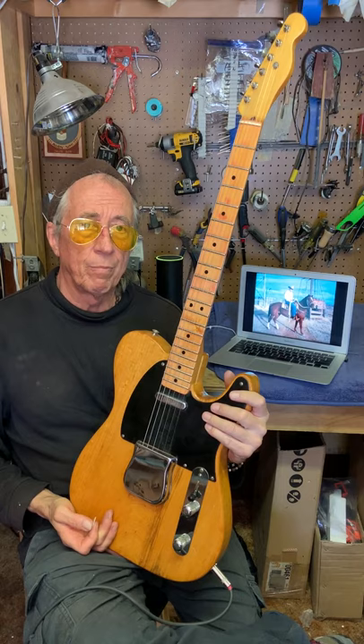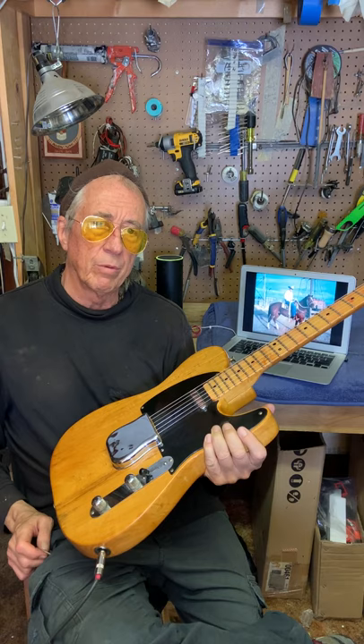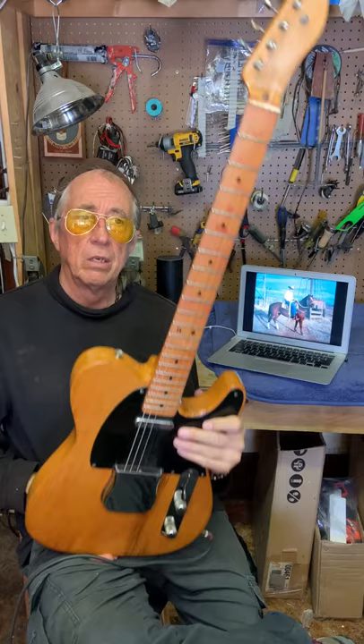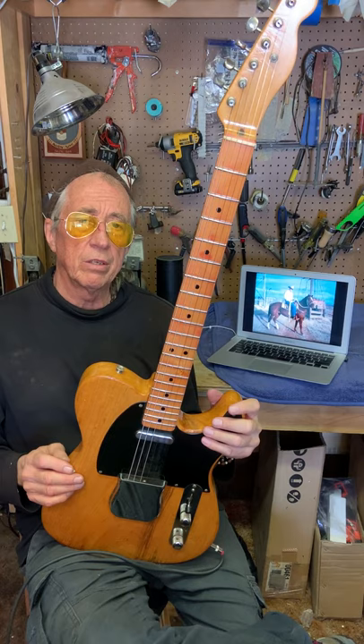This is no collector's item — this is a player's guitar. You can see it's had a different finish put on it, had new frets, and it's had new potentiometers. Parts-wise, the potentiometers and frets are the only things that are not original. It's not a Frankenstein, it's not a flipper guitar — this is a real, real, real deal family heirloom.